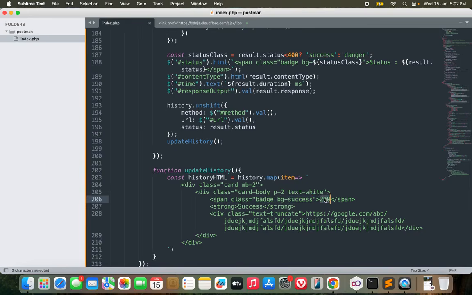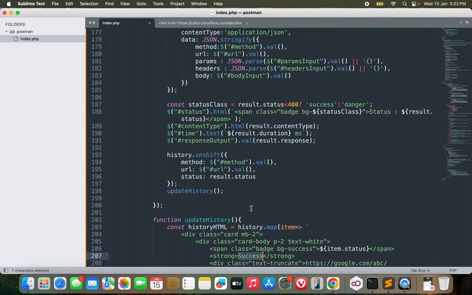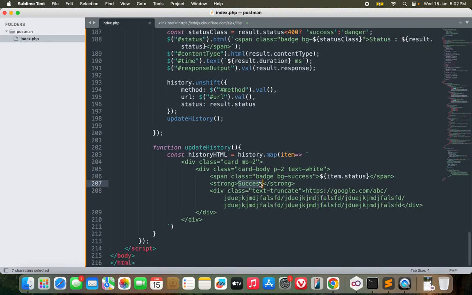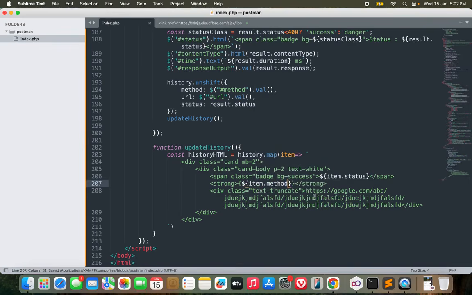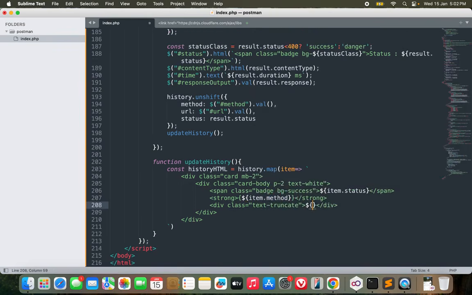Let me change this first. So this is $item.status, and this is, oh, is it? This is maybe $item.method, not the status, and the URL is $item.url. This is fine.